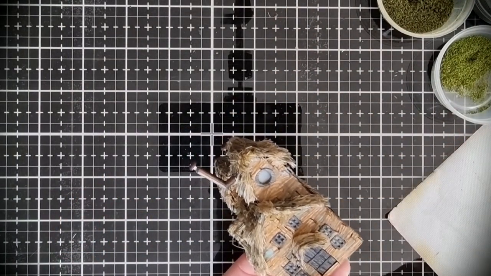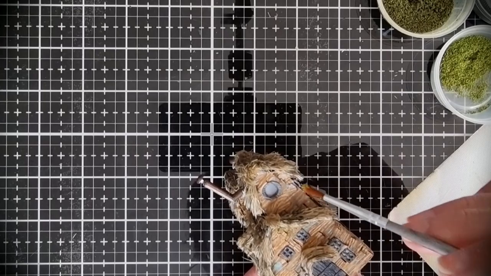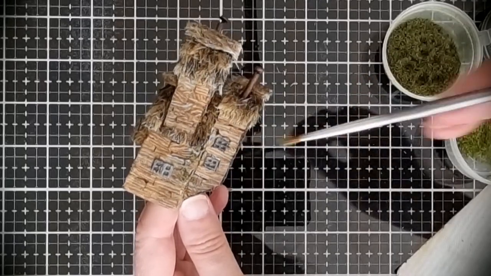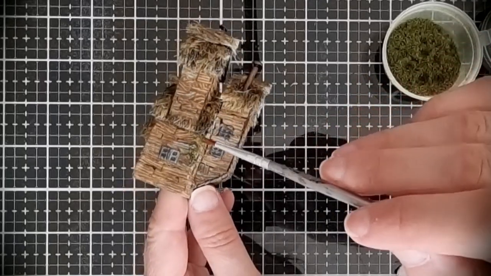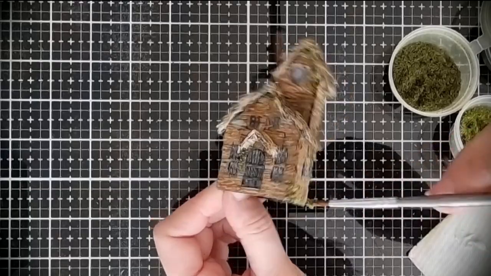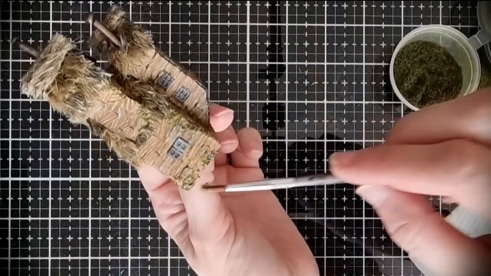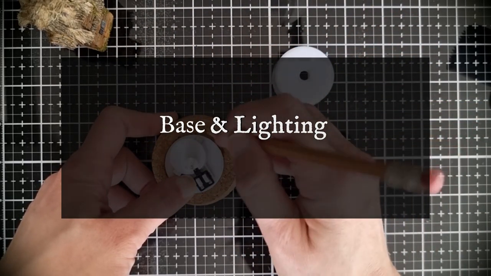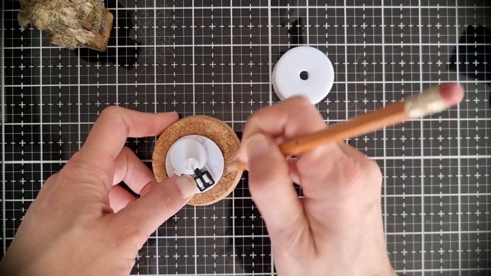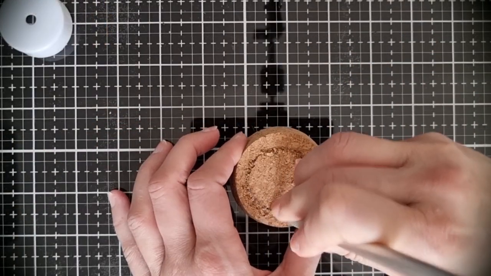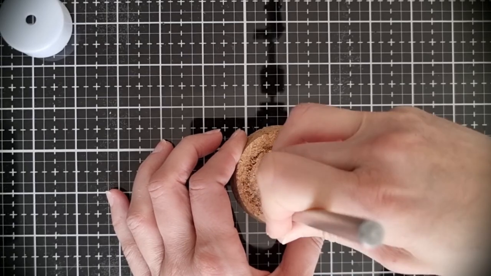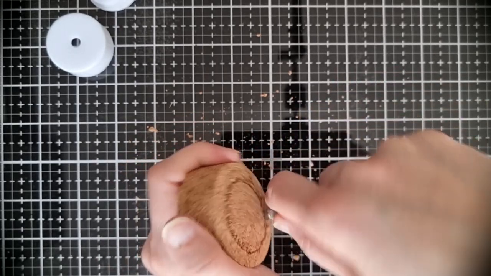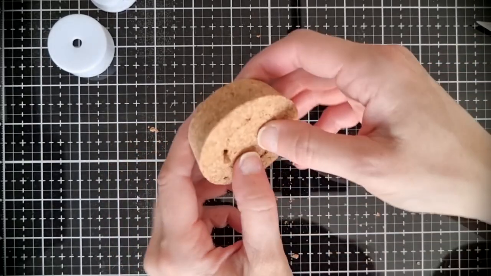To finish the house, I added some moss all over it and then it was time to work on the base. This house was built to fit into one of Tim Holtz's little display domes. And because the base is cork, it was fairly easy to just cut out a hole for the LED tea light I planned on using for lighting. I used my craft knife to cut out a hole in the cork that fits the candle base.